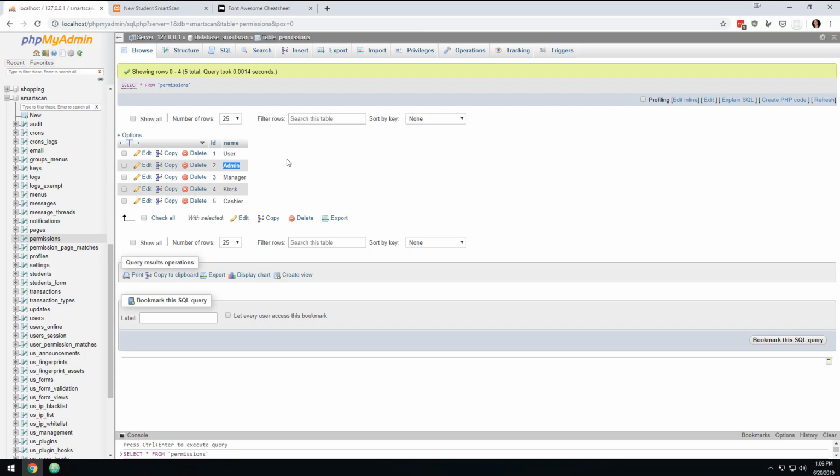Consider them groups. For instance, most of the administrative tasks, like adding users and adding money to the system, you probably want to be handled only by somebody who is an admin or a manager. There may be some other things, like a kiosk person. You basically only want them to be able to do kiosk things. And as we look at cashiers, they obviously need to be able to charge accounts, but maybe they can't add money to accounts. We can make that decision as we go along. So we have these permissions, and these 1, 2, 3, 4, 5 matter for that type of thing.